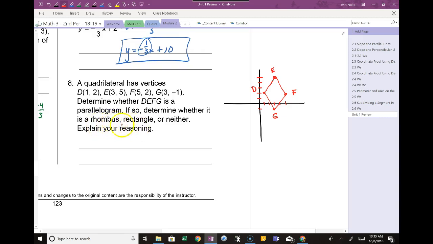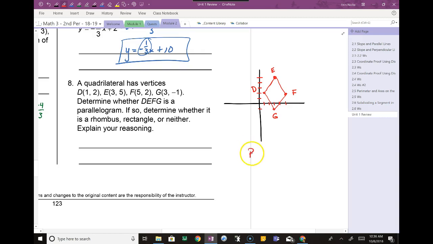Now it is possible for a rhombus to be a rectangle, technically, because a rectangle just has 90-degree angles and opposite sides are parallel. So for me to disprove the rectangle, I'm going to prove that these two lines, D to G and G to F, are not right angles. I would use their slopes to decide that. For a rhombus, I have to have all 4 sides the same. Or the other way to prove the rhombus, which is going to be a faster proof, is to prove that if I do a diagonal, the diagonals are perpendicular.